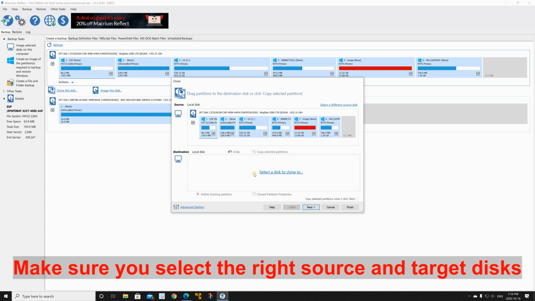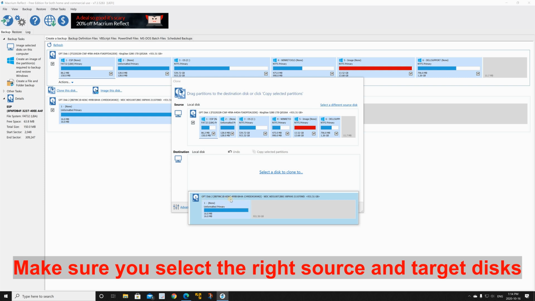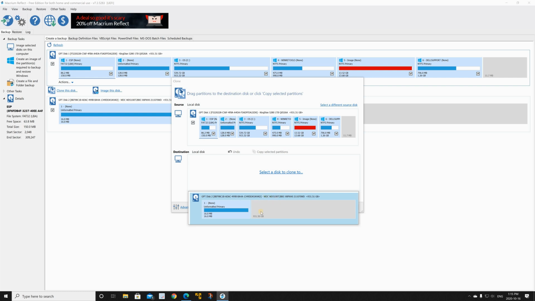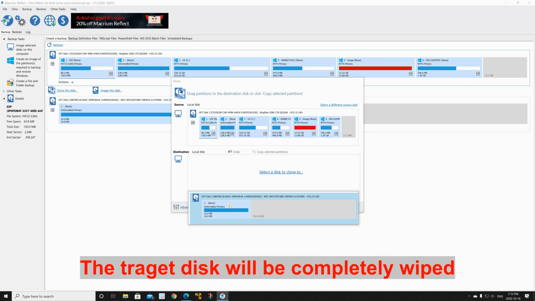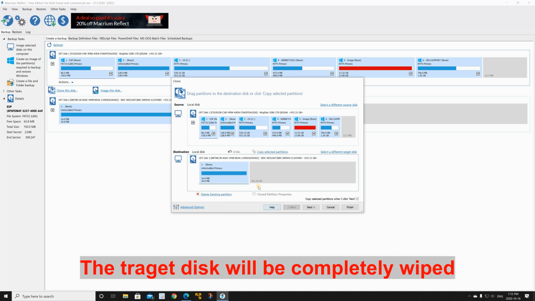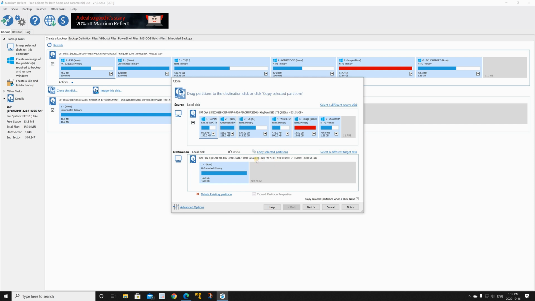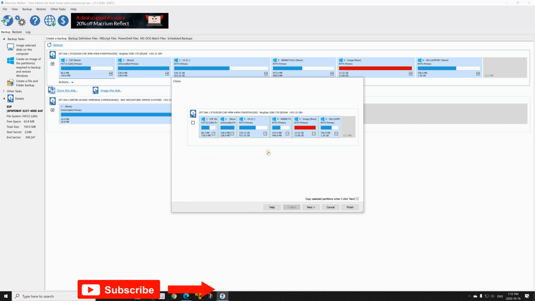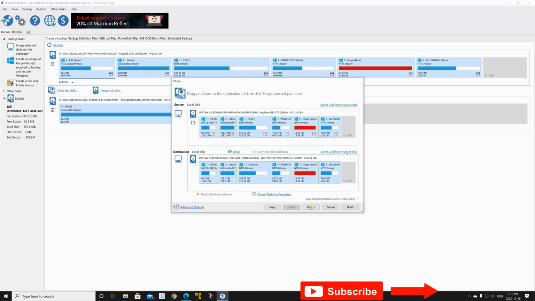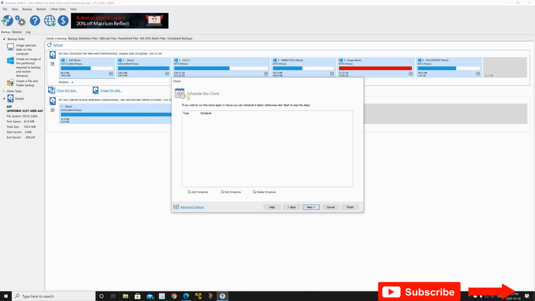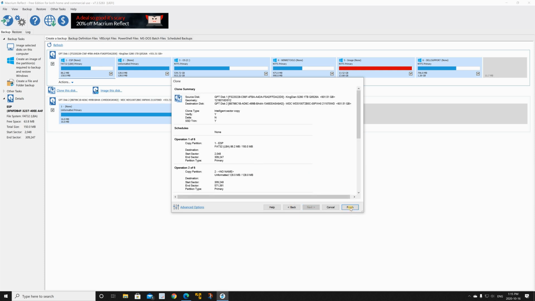And under Clone this disk, click on Select a disk to clone to. And you have only the NVMe disk. And it is identified once again by its name here, as you see, Western Digital. So please make sure you are selecting the right disk, because everything on this disk will now be wiped. I'm gonna select it, and I'm simply gonna click copy selected partitions, which is everything. And then I'm gonna click on next. Here on this screen, it will give you the opportunity to put a schedule to clone this disk once again. I'm gonna skip this one, so I'm not gonna put any schedule. Click on next. And simply click on finish.